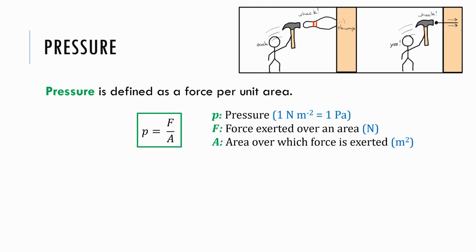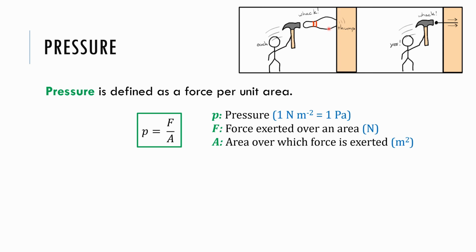And here's a goofy picture of the idea of pressure. A nail is a very, very simple tool that uses this, because a nail has a very small area of contact. You have a nice little point here, and so when you hit it with a certain force, well, the hammer will hopefully not go through the wall. A nail sure will, because it takes that same force and applies it over a very small area. And if I make this number small, the pressure is high. So pressure is what would puncture a wall or something.